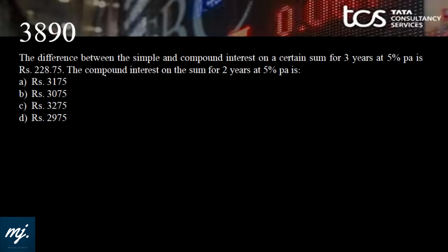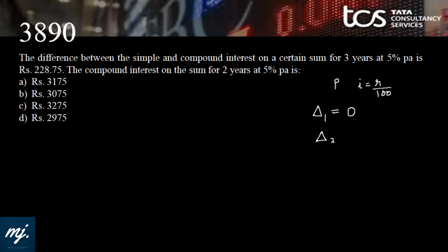Now we are on to the difference between simple interest and compound interest. So suppose we are investing rupees P at the same rate of interest R, where I = R by 100, and the same money is invested in simple interest and in compound interest. Obviously the compound interest return would be higher than the simple interest return. Now if it is invested for only 1 year, then the difference between compound interest and simple interest is 0, because for the first year simple interest and compound interest are both the same.